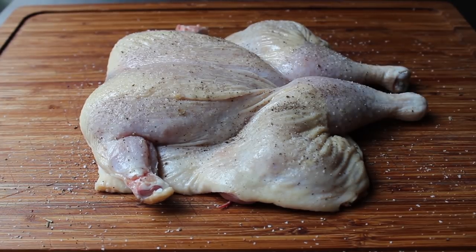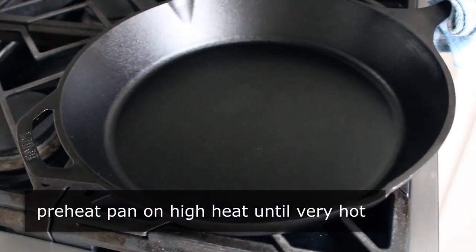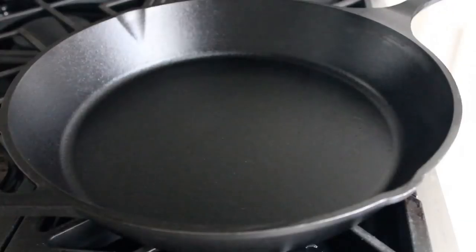So we'll head over to the stove where I have a large cast iron skillet on high heat, and we're going to preheat that very well. I left mine on high for like 4 minutes until it was fairly smoking hot. And then we'll go ahead and we'll place our chicken in skin side down.